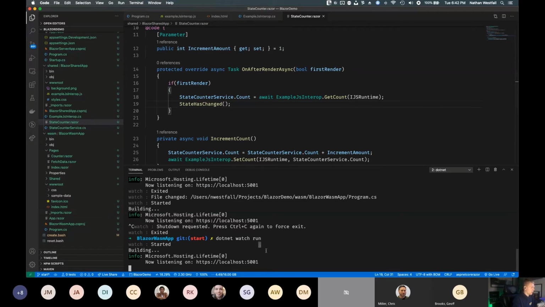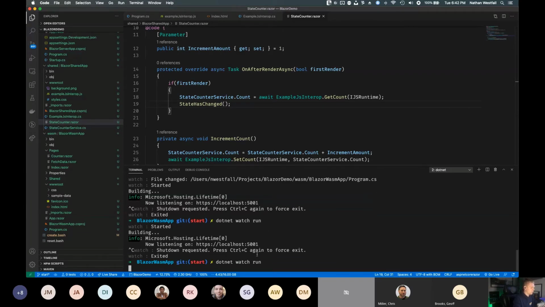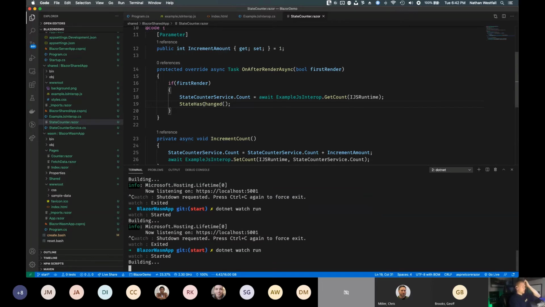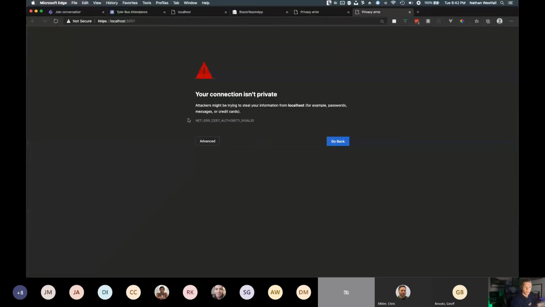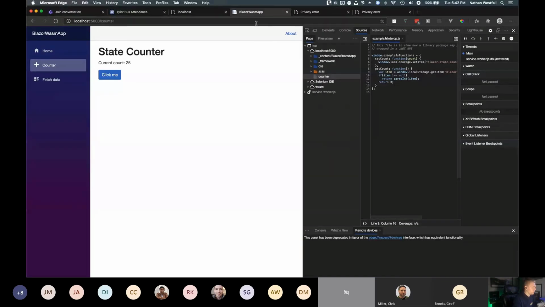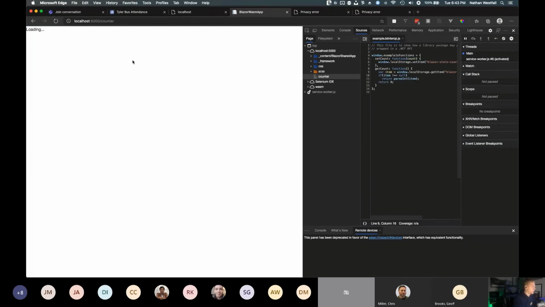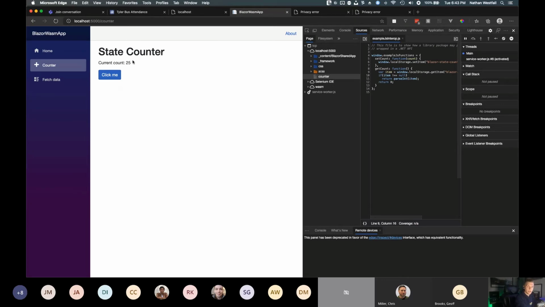With that change, we'll go ahead and run this again. All this is saying is, hey, I changed this count, the state has changed, you probably need to redraw, you probably need to figure out what's different. Now refreshing this, first load. I'll do it again. First load. Now it loads that current count.